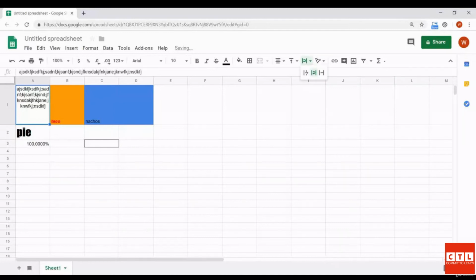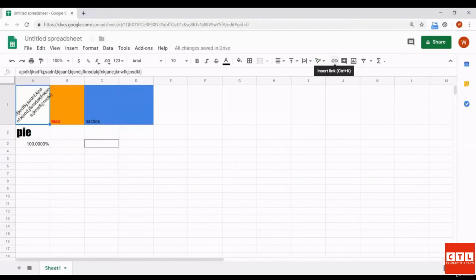You can also have the text be wrapped in the cell. So instead of flowing to the next cell, it will wrap around the space available to it and continue on to another row within that cell. The next icon is a text rotation icon. You can have the text be aligned in a slant rather than have the text be horizontal. I'll show you an example of that right now.